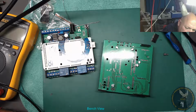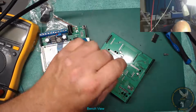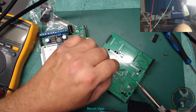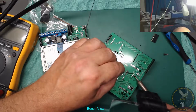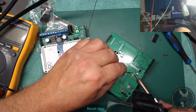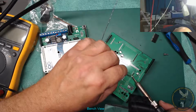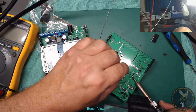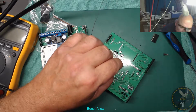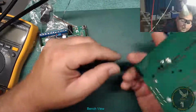Right, here we go. There we go. Ground. SDA or SCL, I'm not sure, I can't remember. Anyway, that's done. Lovely stuff.